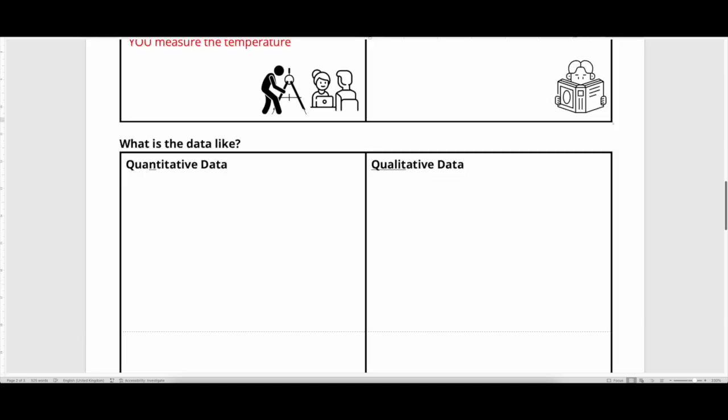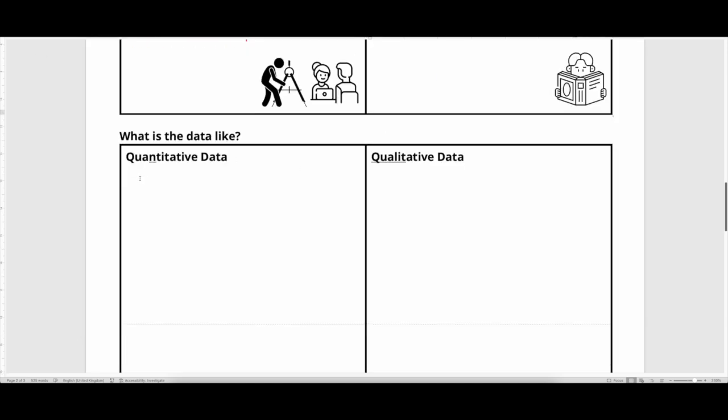Okay, so when you collect the data, it can be quantitative or qualitative. Okay, so quantitative comes from the word quantity. Quantity means how many. That means you can count. All right, so quantitative data refers to data that are numbers that can be counted. Now, the benefit of collecting quantitative data is that it's easy to consolidate because it's just numbers. I can find averages.